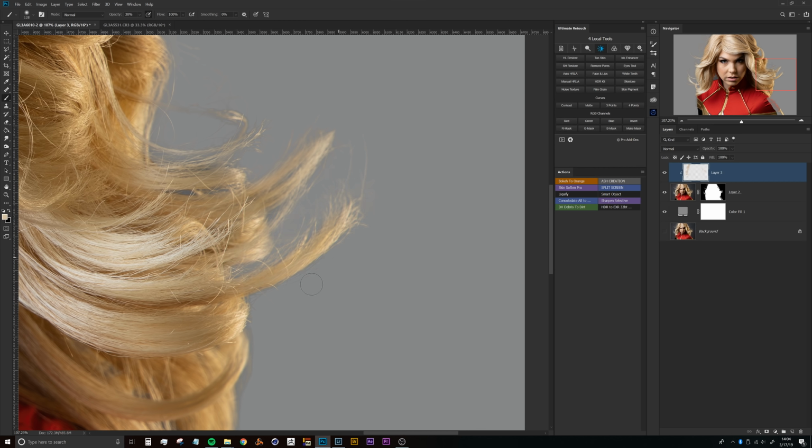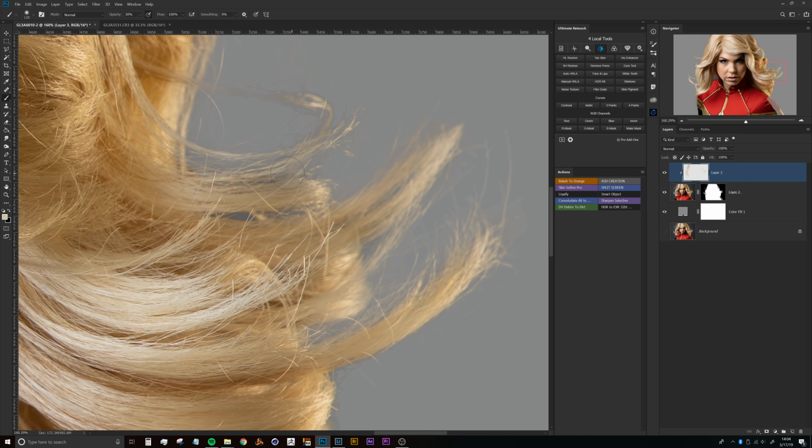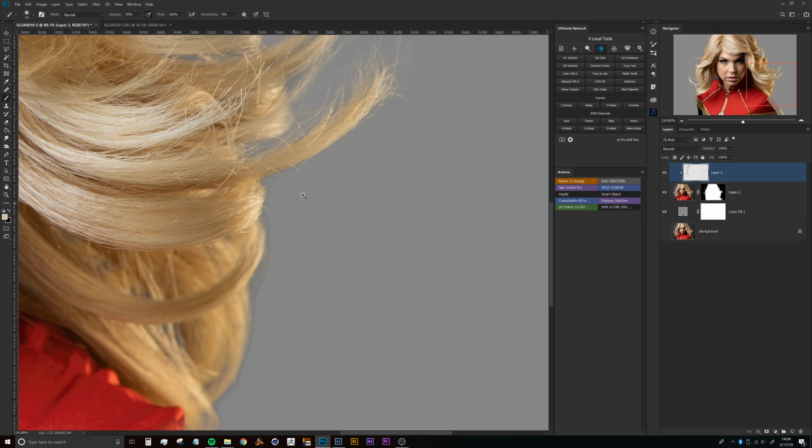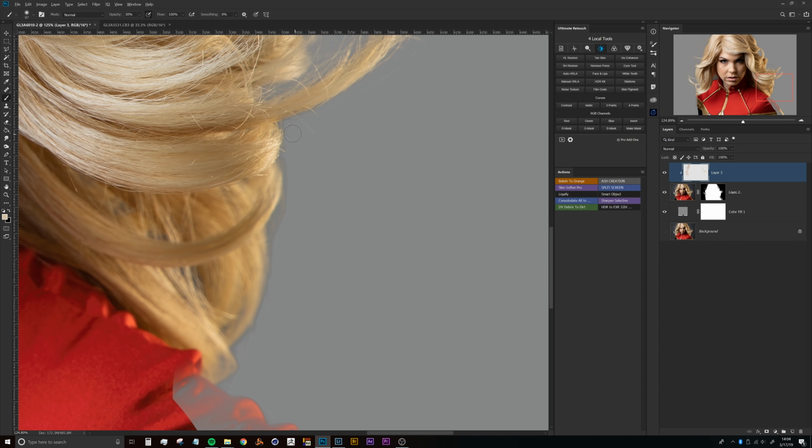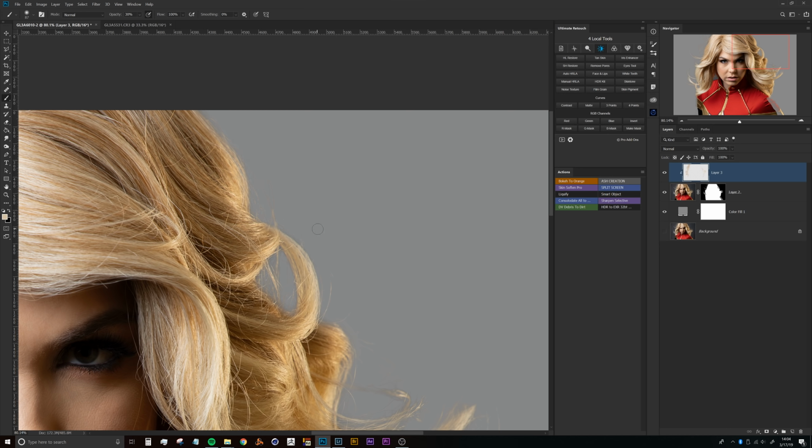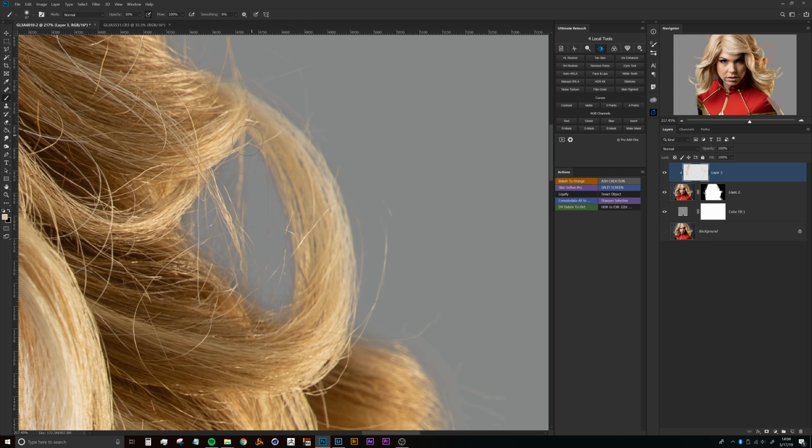A lot of times I'll do this when I create my background or my matte painting, or just to go replace the background. I may select a color of the background to create the hair flyaways. It really depends on what the overall outcome is that I want to go for. And so this is really the process, guys. It's really not nearly as hard as it may look when I'm doing a speed edit. But I definitely understand where it can be a little bit intimidating when you go to dive into it right away. But it's a really fun process, and there's a lot of things you can do with this.